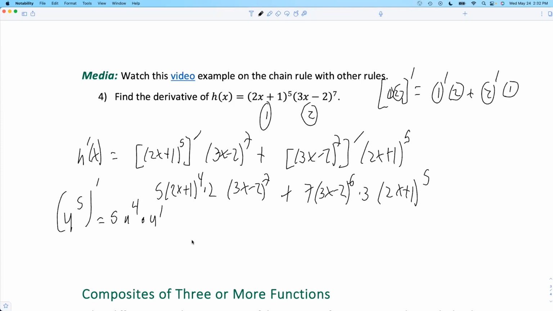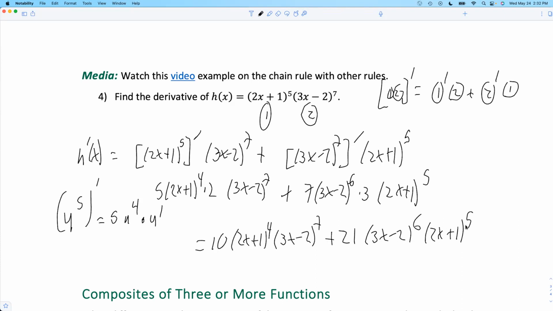And then we could do a little cleanup here, maybe multiply these constants together. And then multiply those constants together. Now, later on, when we get to more advanced problems, we might want to factor out a common factor out of this. Like there might be some more algebra we want to do with it. But at this point, the calculus is done. We've now found the derivative. That's a good place to stop.